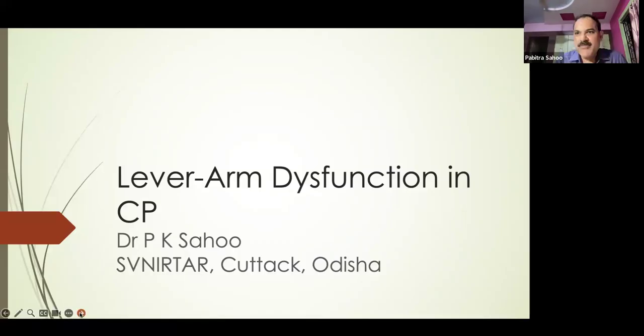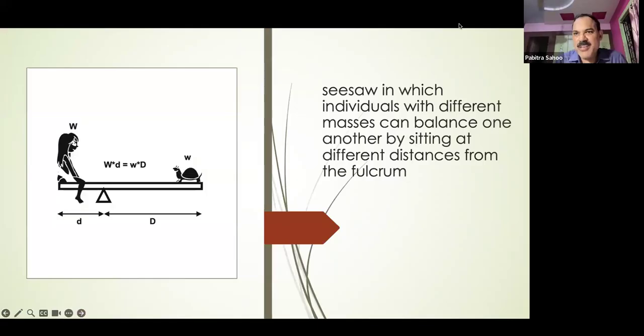Okay, so friends, if you see this picture, this is a typical picture we used to see. We enjoy these things in different parks when we play with our kids. In a park you will have a seesaw where one child is sitting on one end and the other is sitting on the other end. With this picture, you can see that even a small tortoise is balancing the body weight of a child. Though the body weight of the child might be 10-20 times that of the tortoise, still this is in a balanced position.